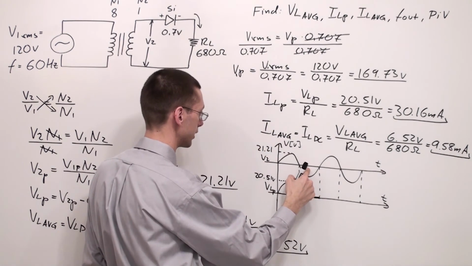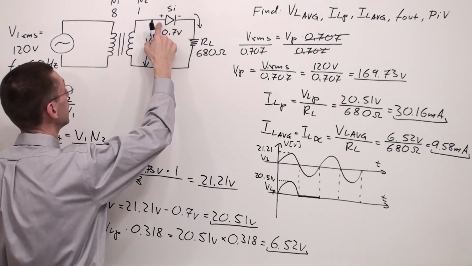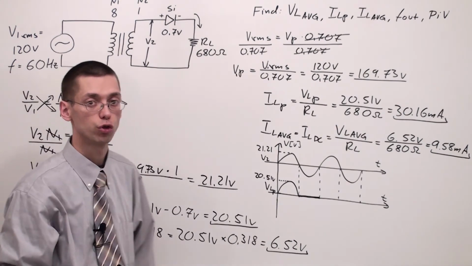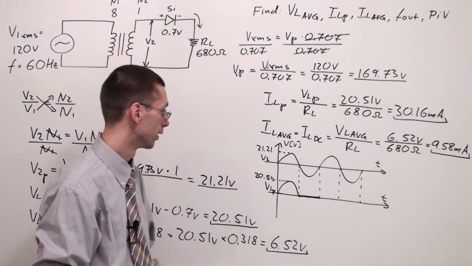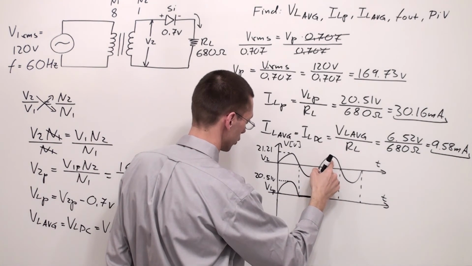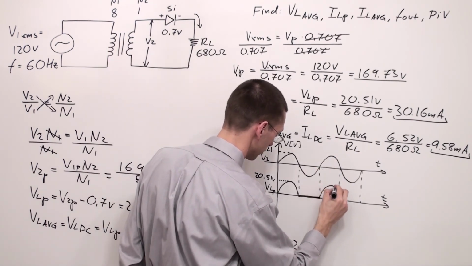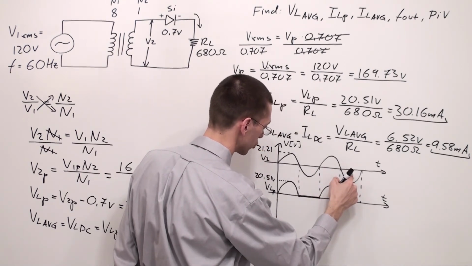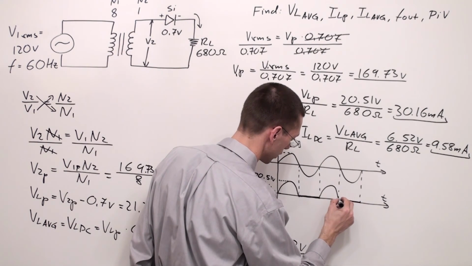Because a negative voltage going to the positive terminal of the diode is going to reverse bias this diode, and the diode is not going to conduct. When another positive half cycle goes through, the diode is going to be forward biased. That's why I'm going to have voltage at the output. The diode is conducting. When the negative half cycle goes through, the diode is reverse biased. That's why I have nothing on the output.